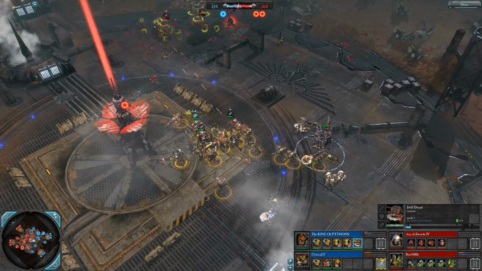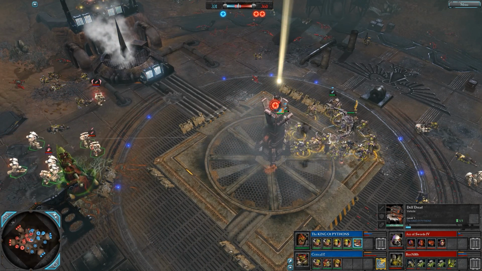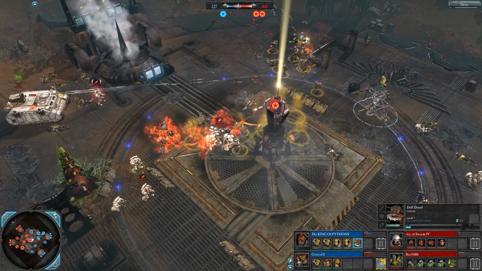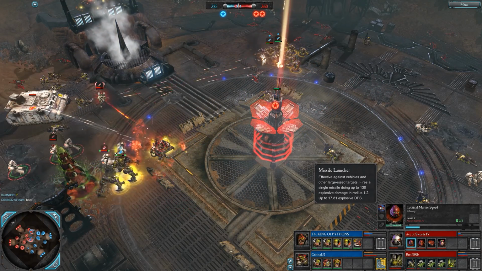Death Tread on the field for the King of Pythons. Critical 32 goes tier 3 after those losses. He's got some red too. He can drop a rocks as soon as he gets there if he wants. Missile launcher on the field for the Tactical Marines in direct response to that Death Tread.